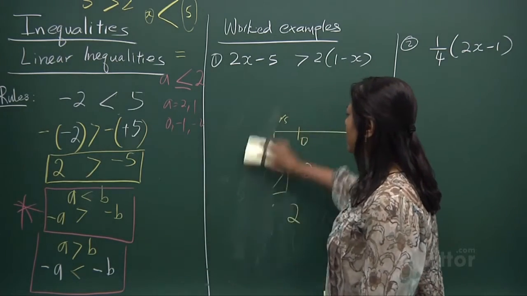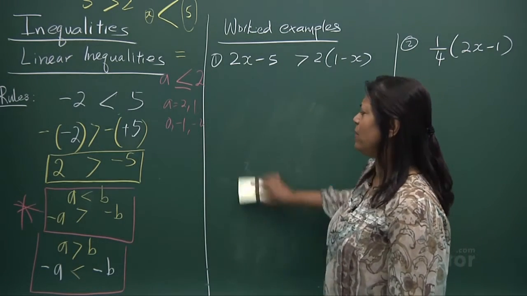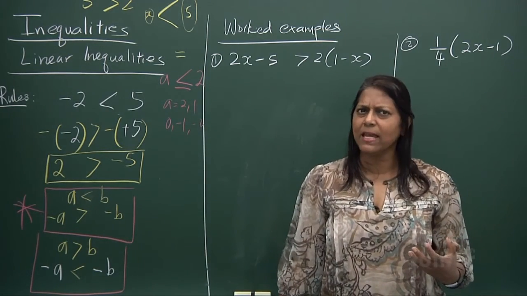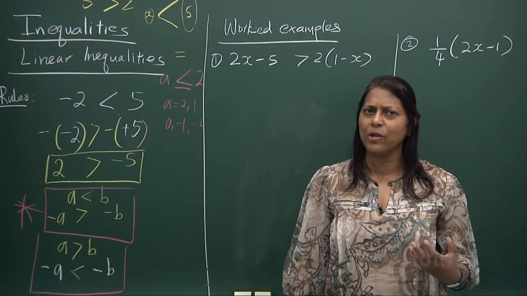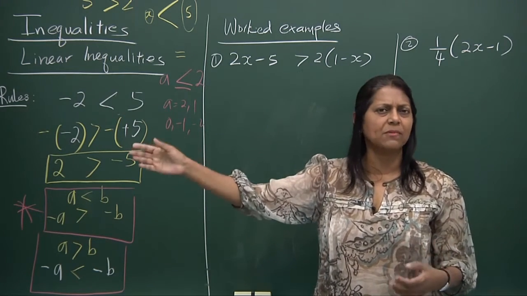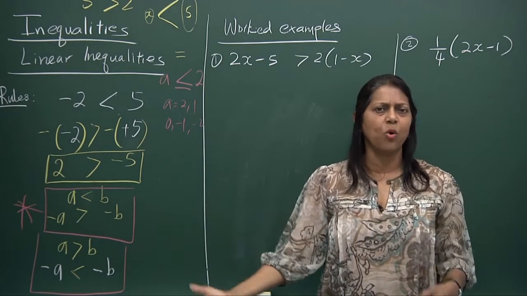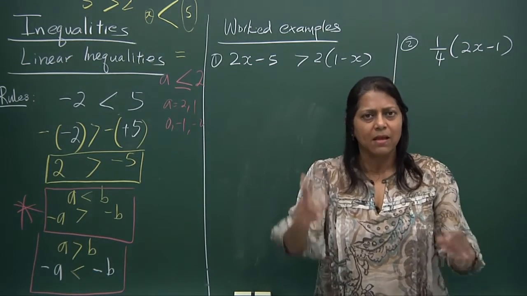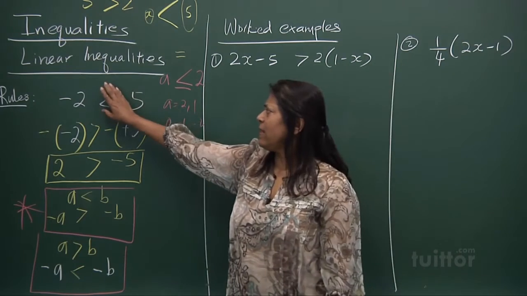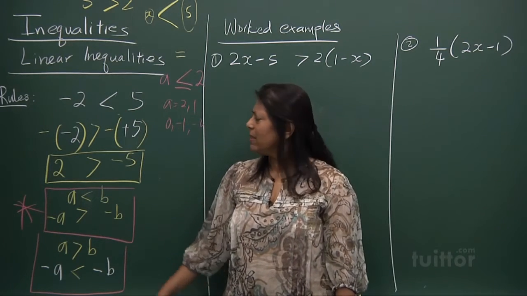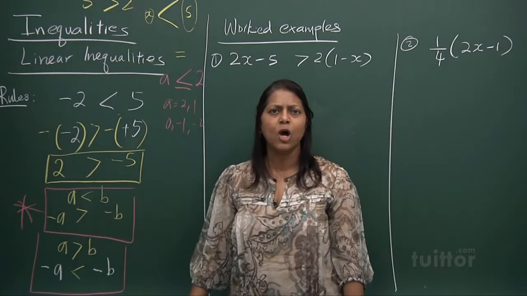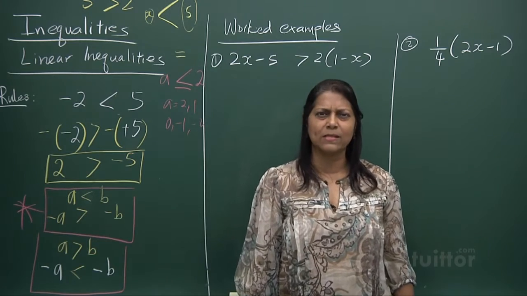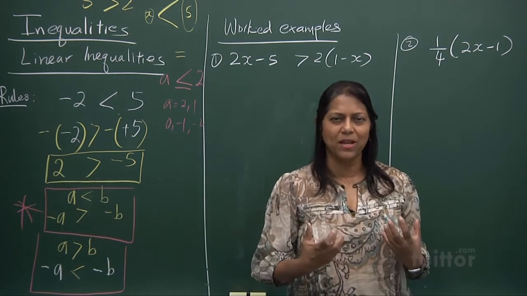Now we need to do a little bit more, and then we'll be very familiar with the laws of inequality, and that makes us comfortable. Basically, inequality is about like an equation. When a plus moves over, it becomes a minus. When a minus moves over, it becomes a plus. Times becomes divide. Divide becomes times. But the inequality sign will only change if you multiply both sides by a minus or divide both sides by a minus. Alright, let's have more examples of it and then you get familiar with it.